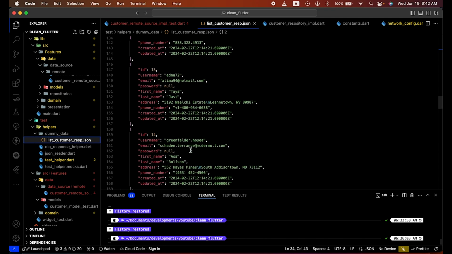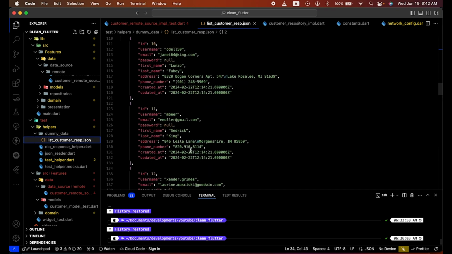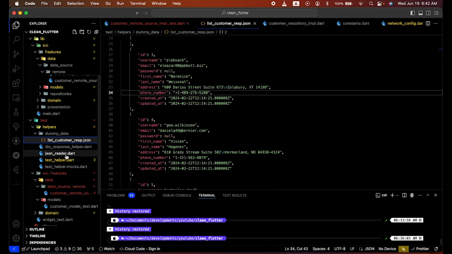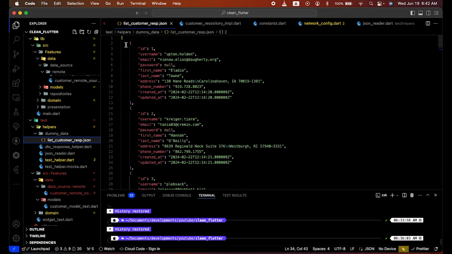Because we want to test, we take the sample as it will be returned, then I created a JSON reader here, which takes a look at which file, and then does a JSON decode of that. Okay, so it's a list because of this bracket.